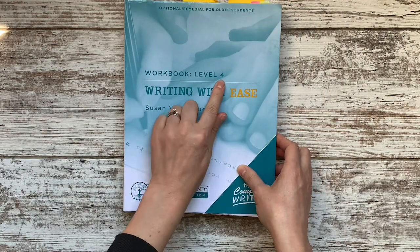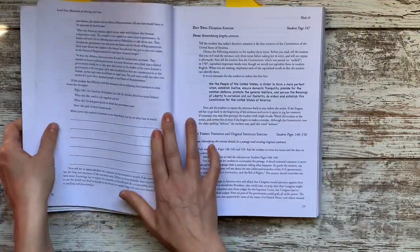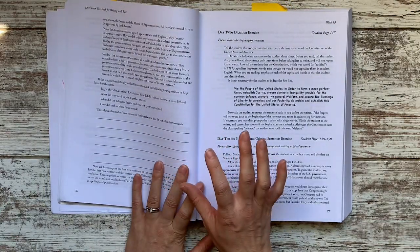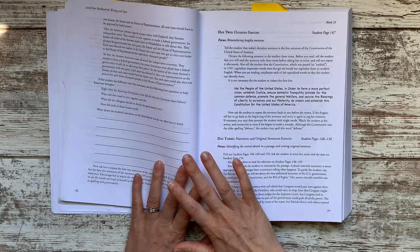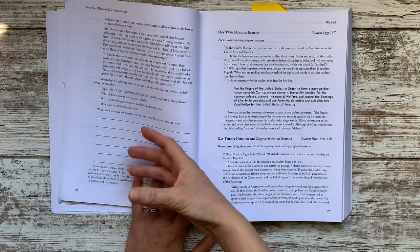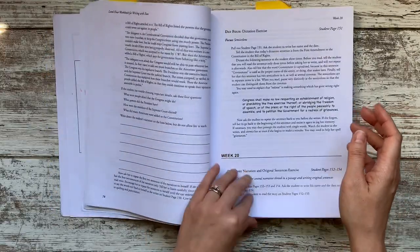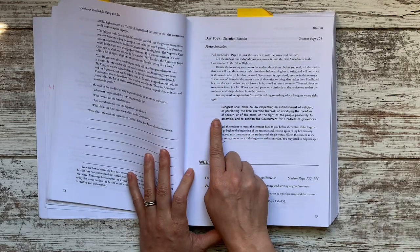Last year we had done level 2. I don't own level 3. I thought we could skip to level 4. And this curriculum, I don't know whether to call it a hit or a miss, because I understand the philosophy behind learning to write by studying all of these writings, like pieces of literature, pieces of speeches, and fiction and nonfiction. I understand that some of them will talk about semicolons. So this is when you teach your kid about semicolons.